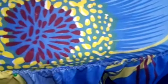All right, here I have the frills pinned in place now, and I'm using these to complete a lacy sheet. So I went ahead and pinned them all around, and my next step would be now to stitch them onto the sheet.